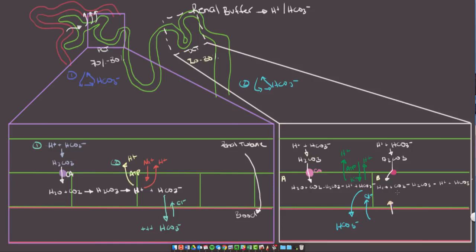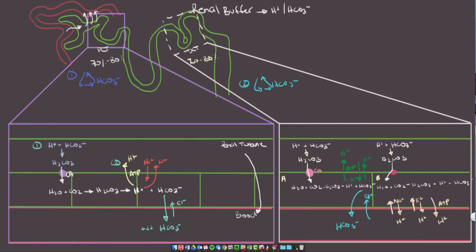We actually see an exchanger that's responsible for pushing sodium into this cell and exchanging that for hydrogen. So we actually see hydrogen levels increasing in the bloodstream. We also see a potassium exchanger similar to what we saw on the other side of the cell. So it actually is responsible for pushing potassium into the cell and exchanging that for hydrogen and putting more hydrogen into our bloodstream, as well as an ATPase that's responsible for putting hydrogen ions into the bloodstream.